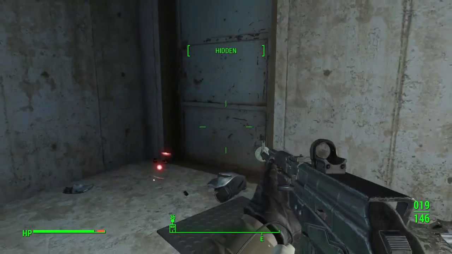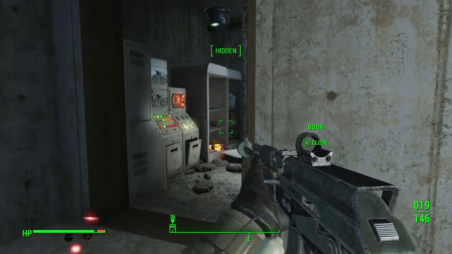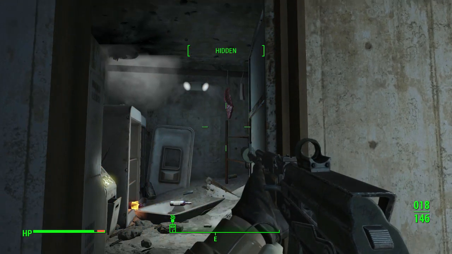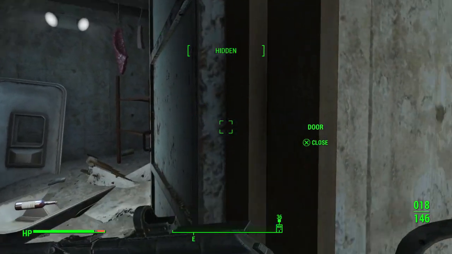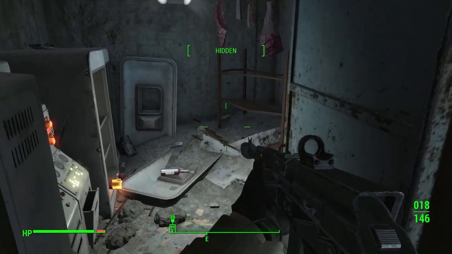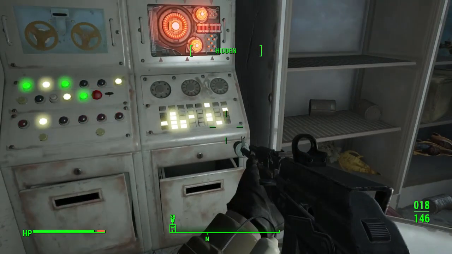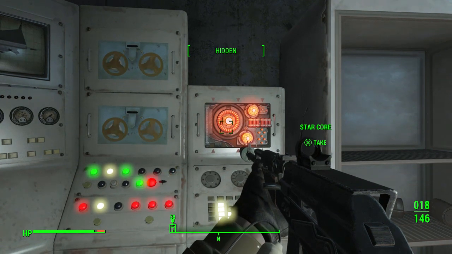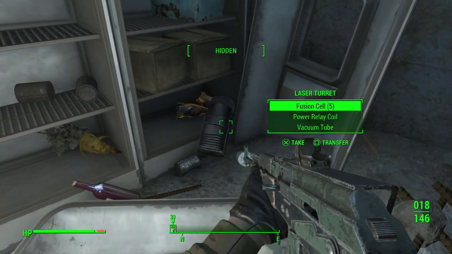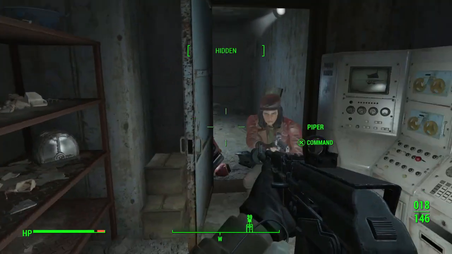So I feel like there's another turret on the other side of this door. Yeah. I still feel like there's one in there. What am I getting stuck on? Piper, move. No, there's not another turret in here. But there's a Nuka-Cola Victory. A Star Core. Should I take it? I don't know. I feel like it's important. Oh! Star Command. I wonder if they're related. Probably. I've found a couple other star cores. Other places.